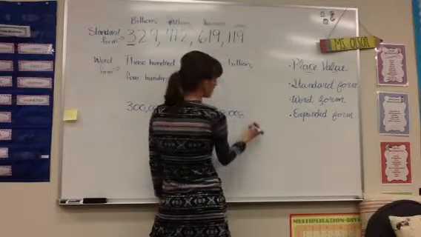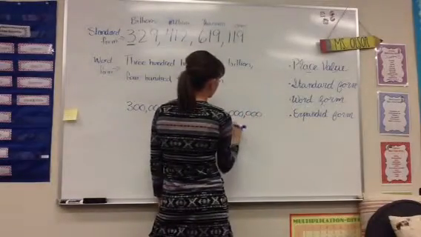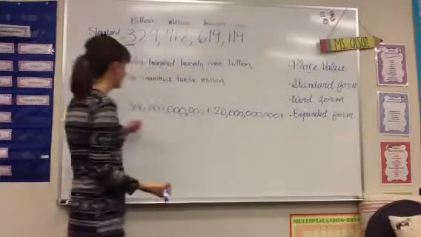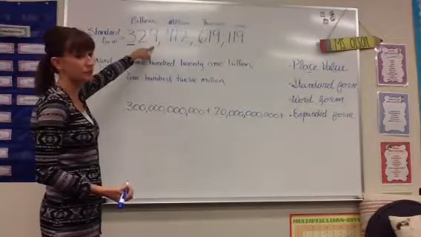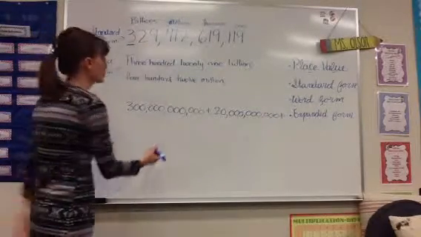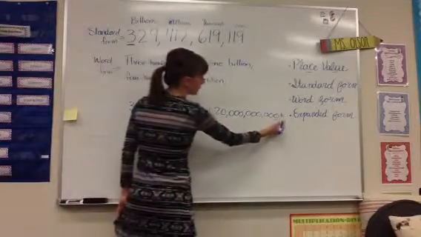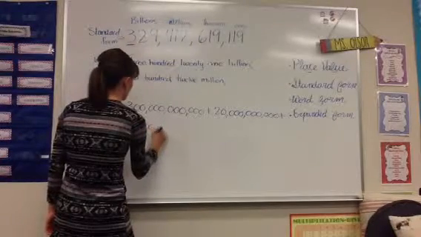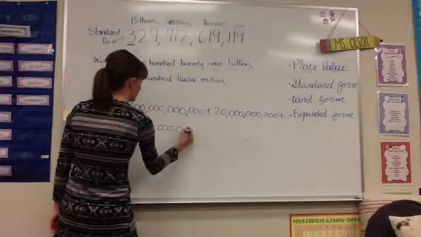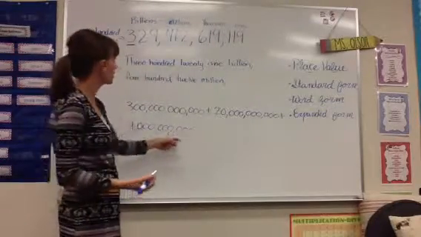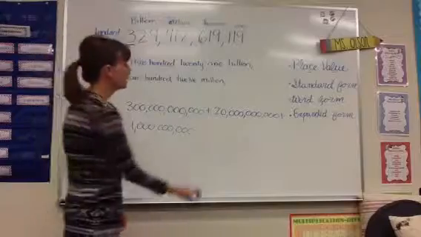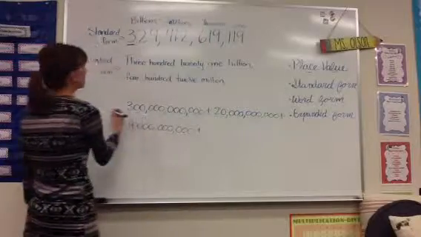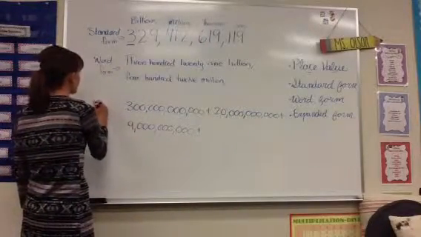Pay attention to the amount of zeros you're using. Even I almost messed up. You're going to do plus, and then go to the next digit. What is that one? 9 billion. You're going to write 9 billion. I already wrote my plus sign. Plus 9 billion. Is that the right amount? Ones, thousands, millions, billions. Yes. You're going to keep doing that until you get all the way to the end. That is expanded form.